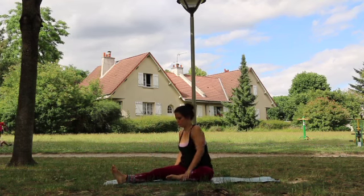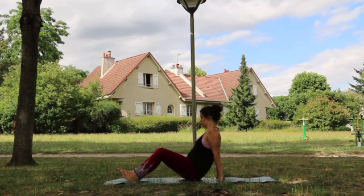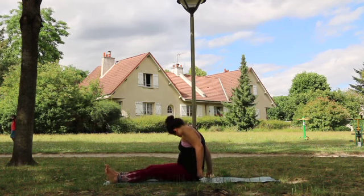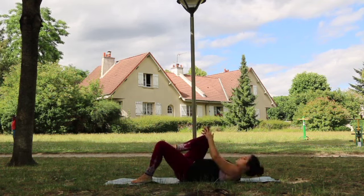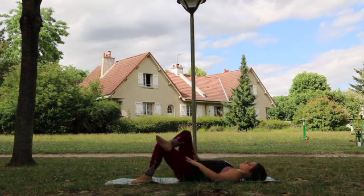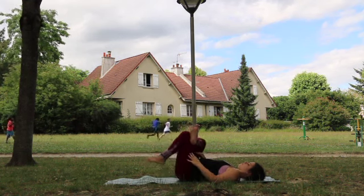Slowly come up, shaking the legs out. Let's find our way down. We're going to come onto our backs, and hugging your right knee in. Let's take the right ankle to the left knee.